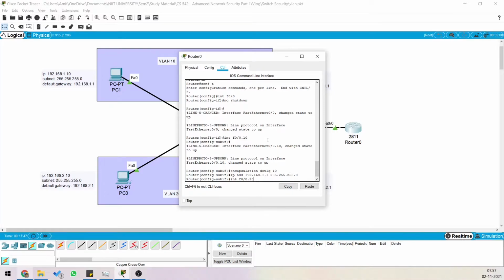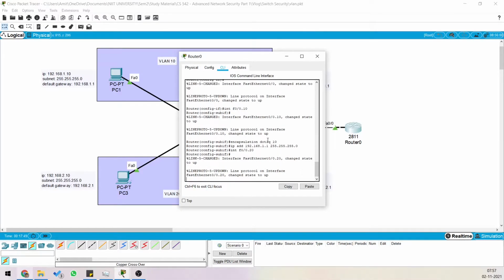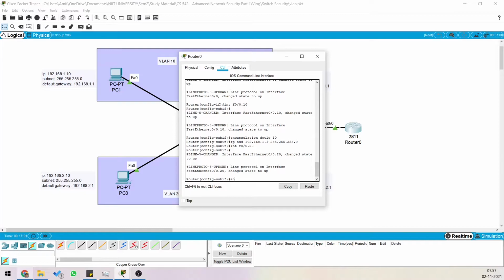I'll give it as 1.1 because that's what we have configured for VLAN 10 PCs.